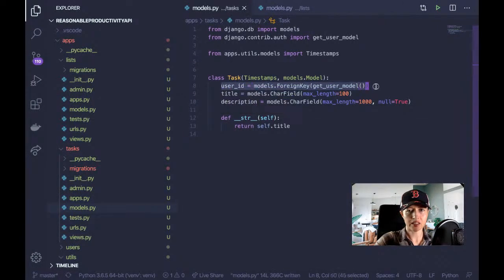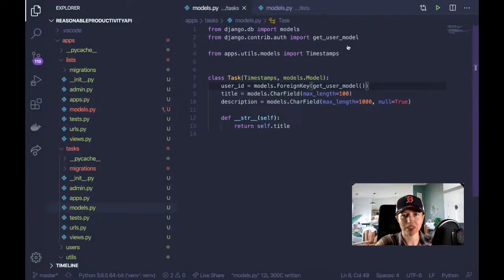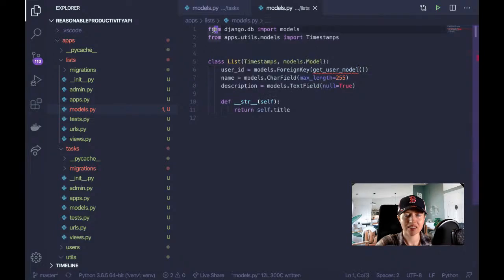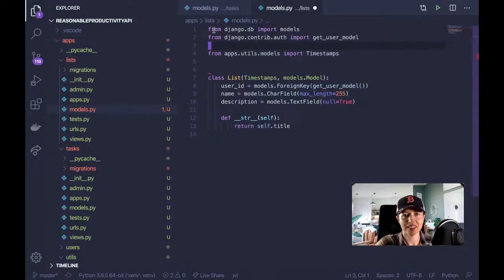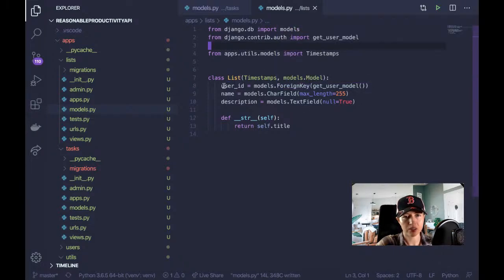Oh yeah, let me add this to this as well. And now I think I need some more options here. Oh yeah, I need to import that too. So let me copy this. Okay. And now I need to say, if the user is deleted, what should I do with a list? I should delete the list as well. So there's some kind of on delete.